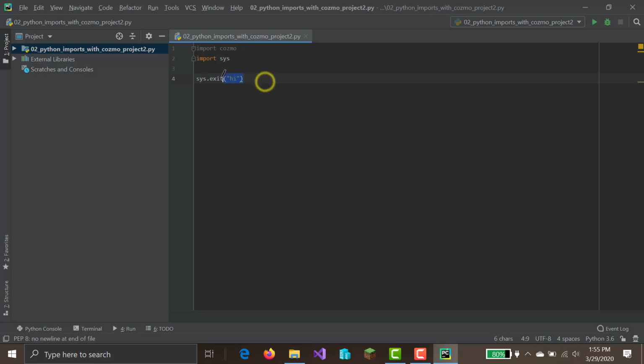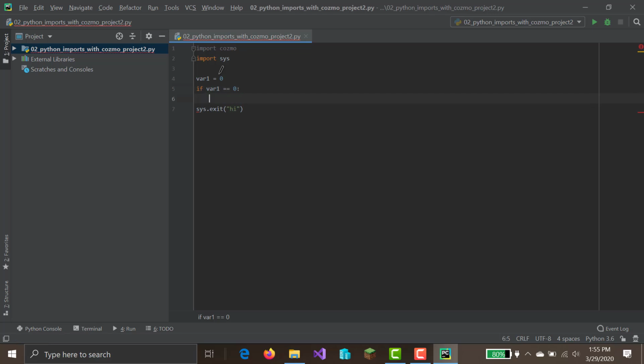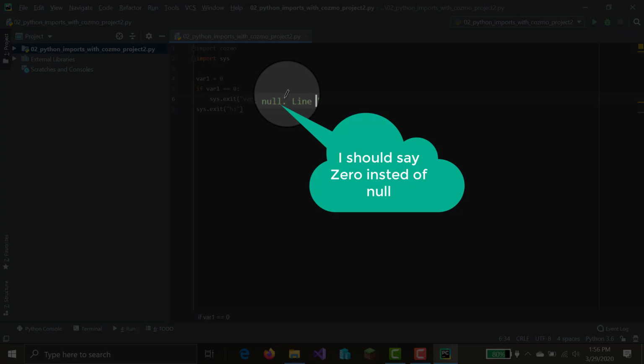So let's say I said var1 equals 0. We could do something like, if var1 equals 0, then we can add an error message saying var1 is null, and then type in line 4.